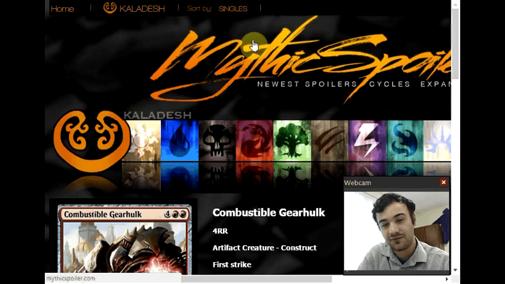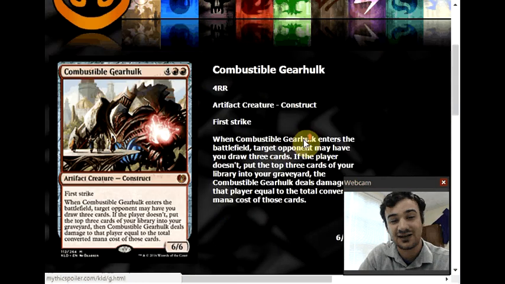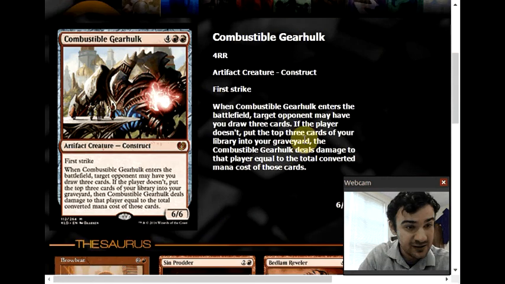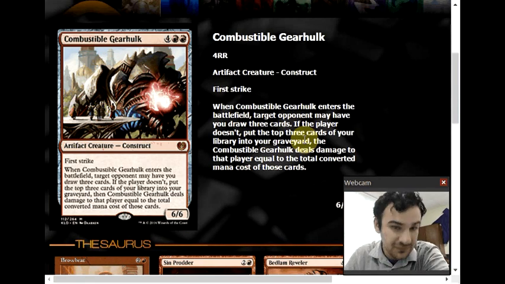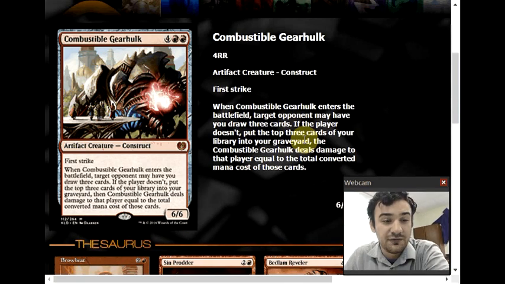Red Gearhulk. Been waiting for this card for a while because this cycle is ridiculous, and this one does not disappoint. Combustible Gearhulk. Pretty cool name. I really like the names on them. 4 double red for a 6/6 mythic rare artifact creature. It is a construct like the rest, and it has first strike, which is not irrelevant on big creatures. It means that they're not dying to deathtouchers, and it's a lot harder to multi-block them and take them off the board.